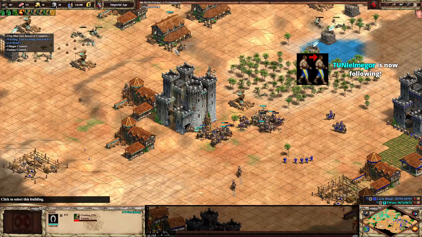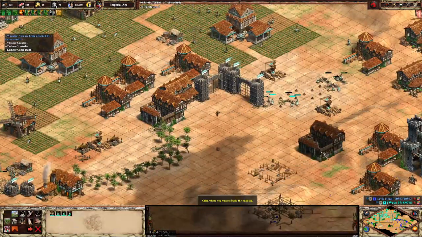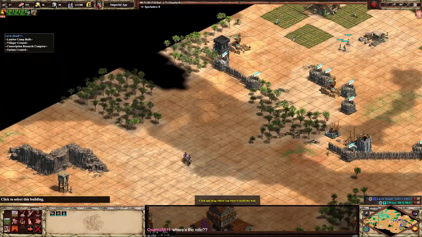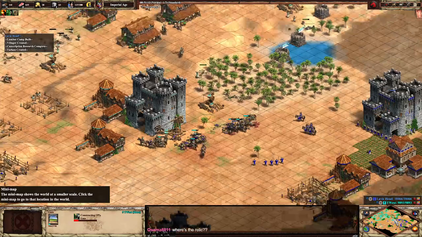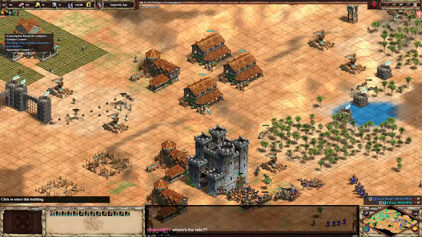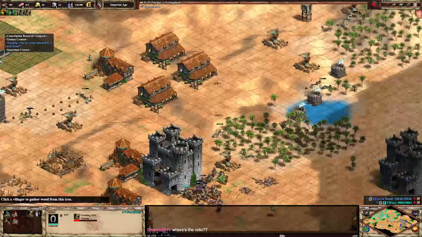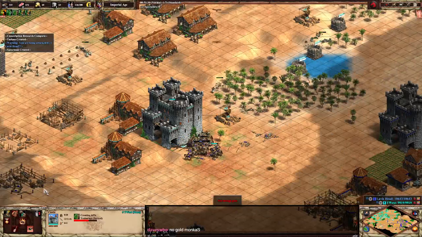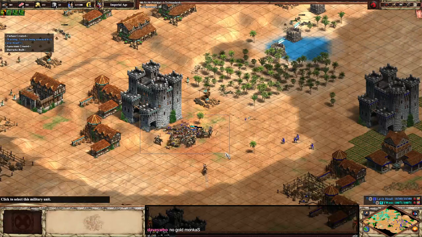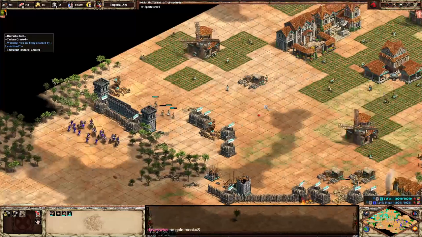I have no idea who's winning this fight. That was not good over there. I need to wall these up. We'll have another trip coming out. Alright, good, that did get walled. Whew.